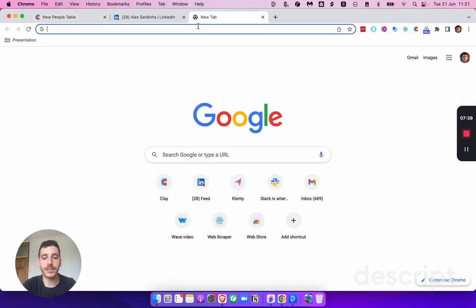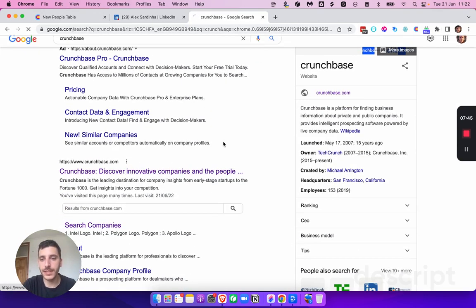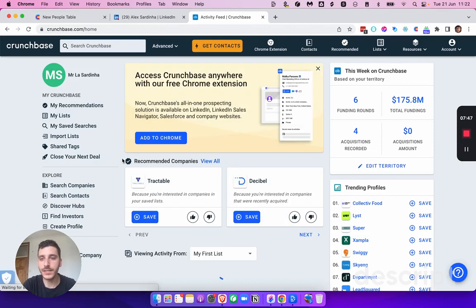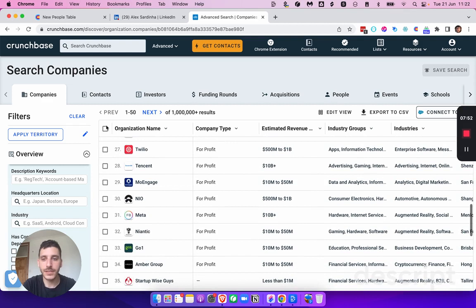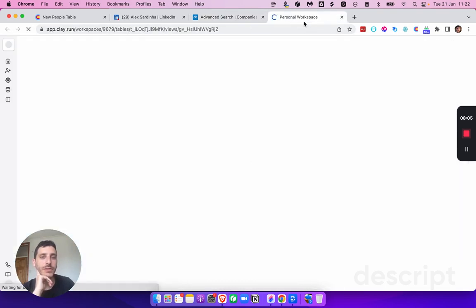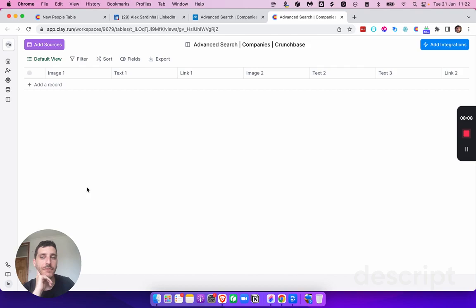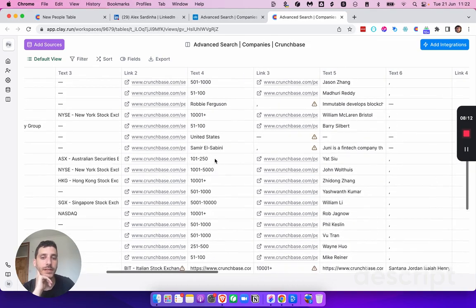Another cool feature is the scraping tool. Historically, scraping has been quite complicated. It's not the easiest. And I think this tool may be one of the easiest I've ever used. So you can see here, I've got a list of Crunchbase companies that I want to scrape, and using their Chrome extension, it's 2 clicks. One, I've clicked the Chrome extension, and then I can click add to workspace. And what it's going to do is drag all of that information into a list. So look at that, seconds.